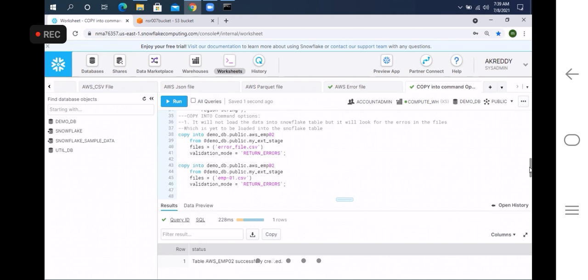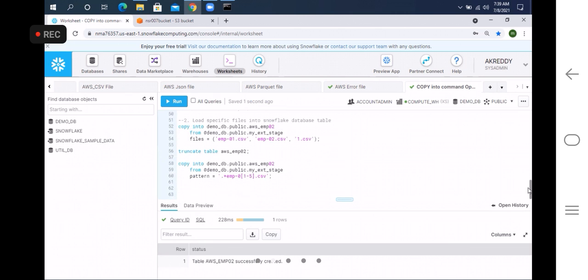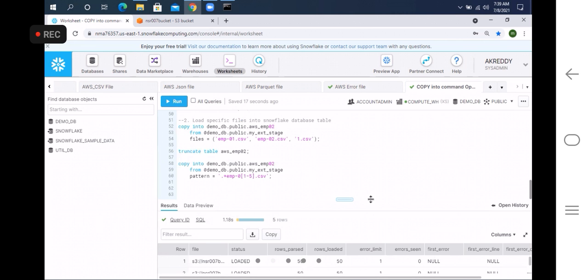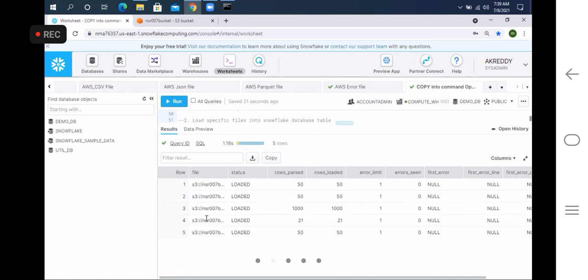The table name I have changed, so no need to change it here. Okay, so now I'm executing the copy command with the option called pattern. If I execute it, 5 files will get loaded.